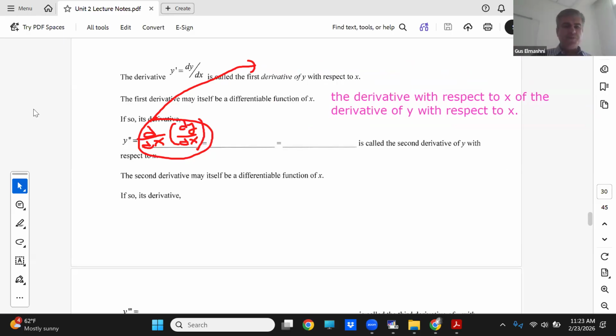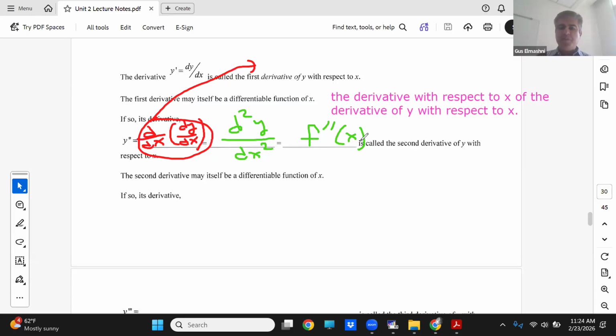Sometimes we write it like this also. This is a very common way of writing it. Why it's written this way, I don't really know, but it's kind of weird. d squared y over dx squared. The squared is next to the d on top and next to the x on the bottom. I'm not 100% sure why, but if you see that, don't freak out. It just means second derivative. That's all it means. Sometimes we like to write it like this. I kind of prefer that: f double prime of x. So it's yet another way.